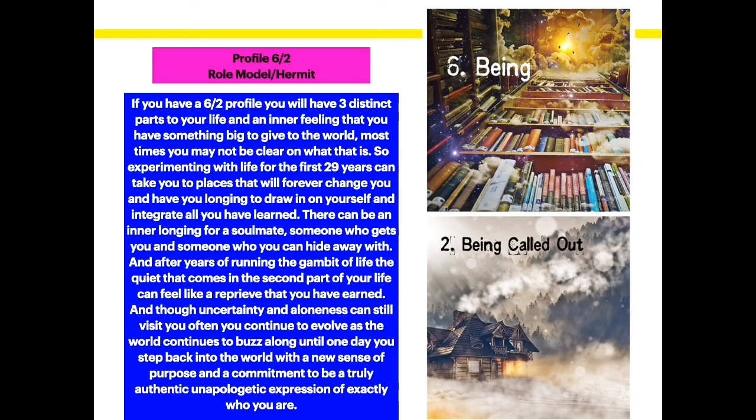There is a lot of optimism with somebody with a 6-line energy, but because of the experimental stage, this optimism can take a few hits, and sometimes people with a 6-2 energy can become pessimistic, and they can see the way humanity is and how that humanity could be so much better, because there's this almost inner knowing about what humanity can do and be.